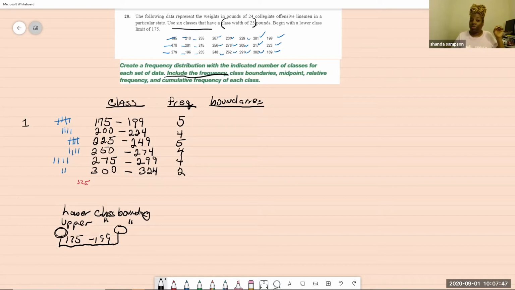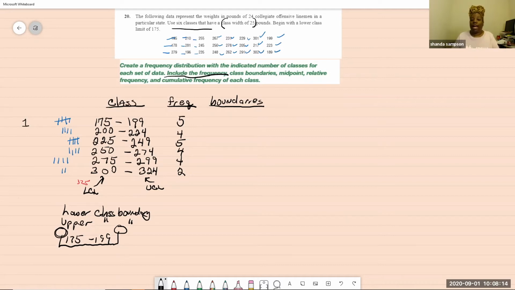Now this number is going to pop up out in the middle. So the thing is, to find the class boundaries, you're going to use the upper class limit. So let's back up. Remember, this is called the lower class limit, and this is called the upper class limit. Just in case you forgot, you should already know that if you're looking at the video.